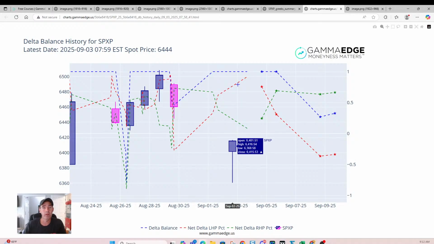Now we do have in the money calls below us, as we've already seen with our web app. So again, those will be supportive. Delta balance at 1, but again, we may be capped on price unless we see the out of the money call speculation really start driving higher.